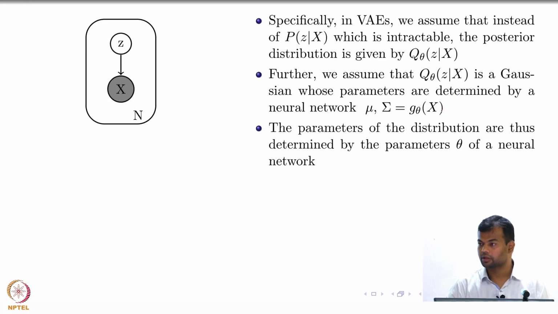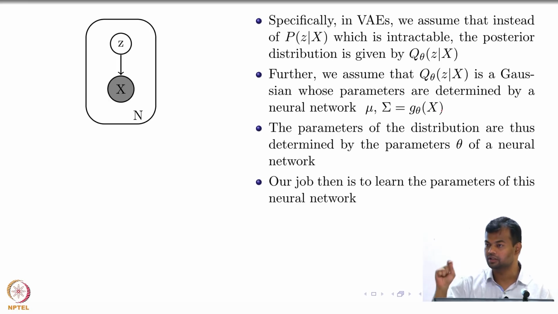And now the parameters of the distribution are expressed in terms of parameters of some other function, and our job is now to learn these secondary parameters. And again we'll eventually reach the same destination, that these parameters are going to be the parameters of some neural network. But in an abstract way, this is how I'm going to write it.